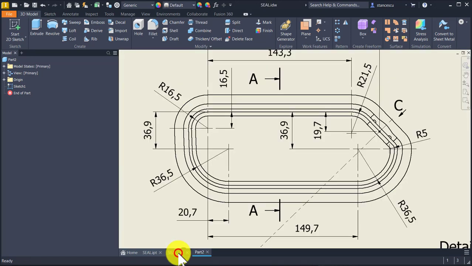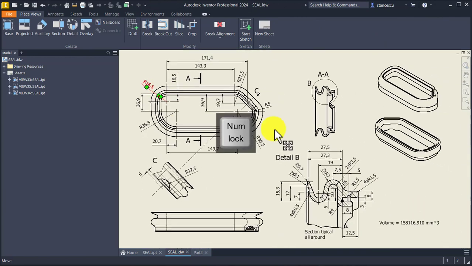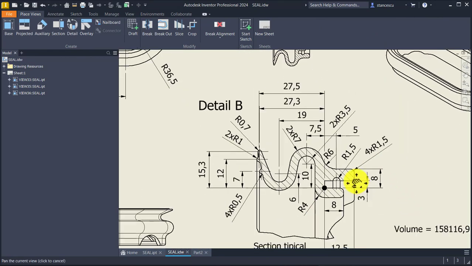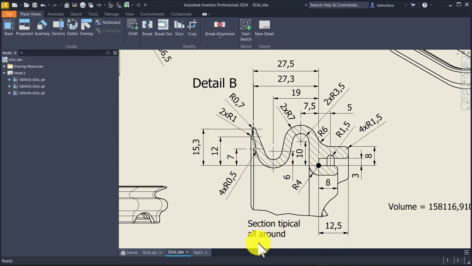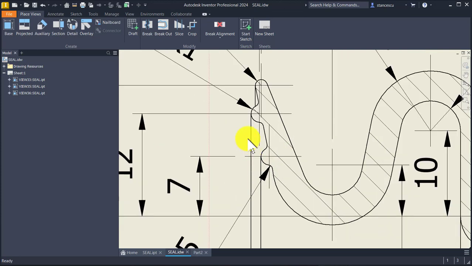Next we have to create the profile. You see here there are all dimensions, and this is a section typical all around. I don't read them for you, but there are some lines. You see, these dimensions are for the centers of the arcs. 1, 2, 3 arcs dimensions.